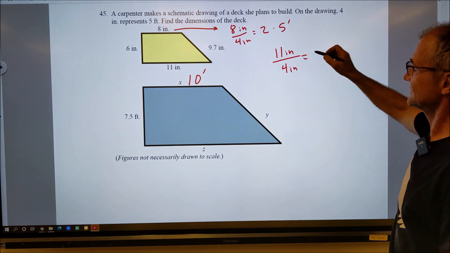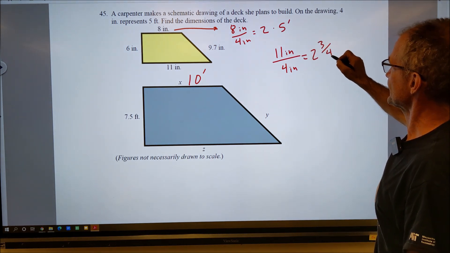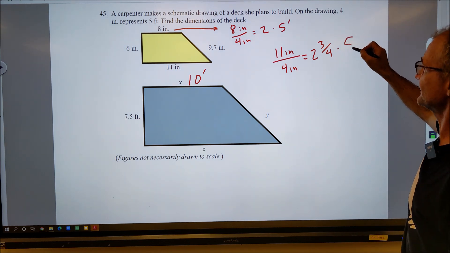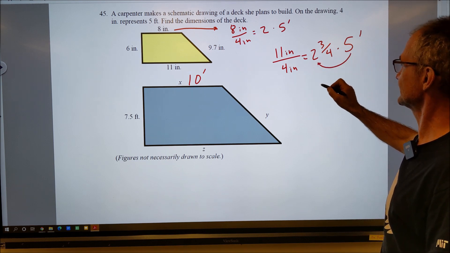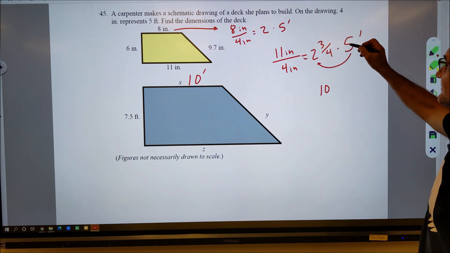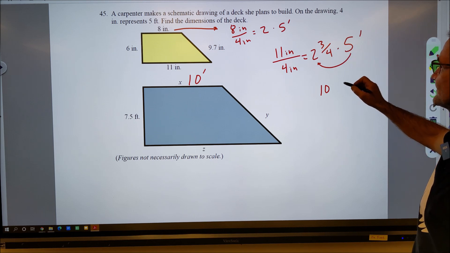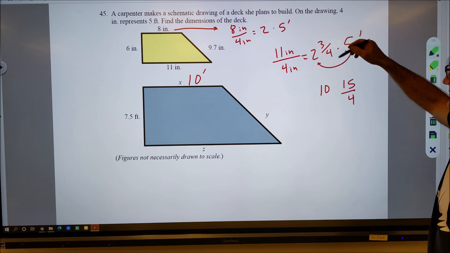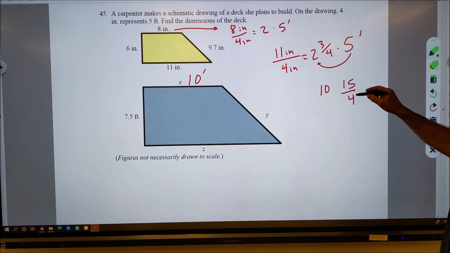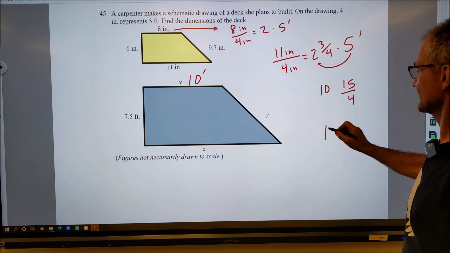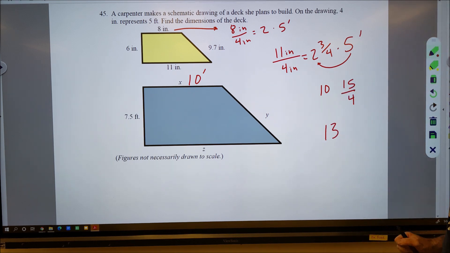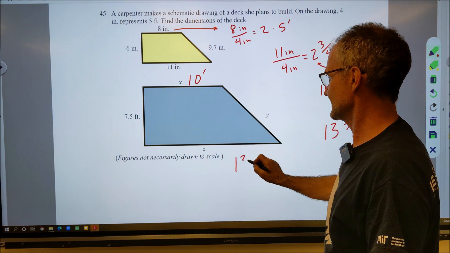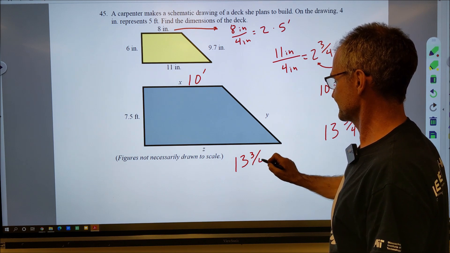Then down here on Z, it's 11 inches. I'll do 11 inches divided by the 4 inches. It's going to go in there 2 and 3 quarters. And then 2 and 3 quarter 4-inch increments times the 5 feet is going to give me 10, and then 3 quarters times 5. 3 quarters times 5 is going to be 15 fourths. 5 times 3 is 15, and then the 4 in the denominator. 4 is going to go into 15 three times. So I'm going to do that 3 plus the 10. That's going to give me 12 and 3 fourths. So this is going to be 13 and 3 quarters of a foot.